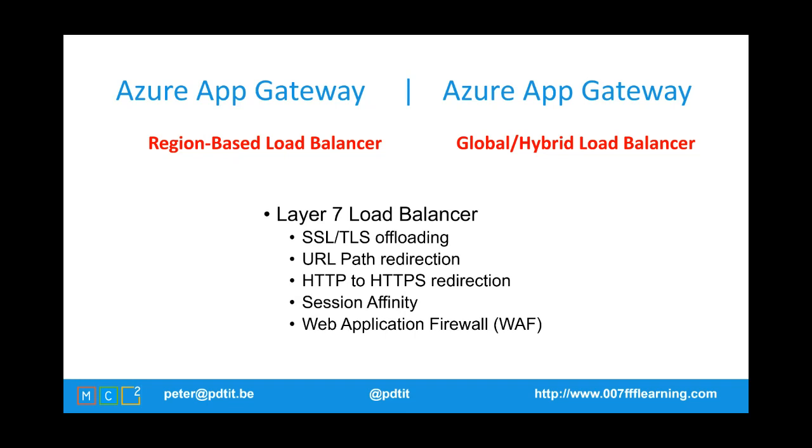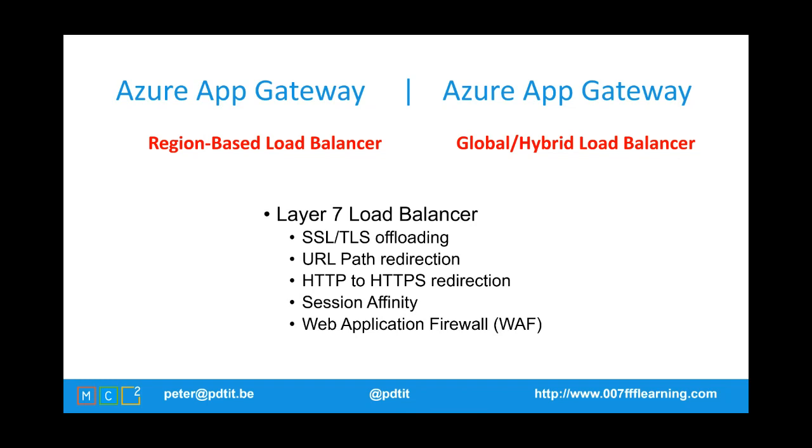One is App Gateway, the other is Azure Front Door, where App Gateway is specific to an Azure region. So it can load balance all the traffic in that one region to the backends in that region, where Azure Front Door allows you to load balance across multiple Azure regions or even in a hybrid model. So imagine that you run Hugo on your on-prem little server at home, or laptop or PC, and that's your current public IP endpoint, but you want to migrate everything to Azure. It's going to take a little bit. You don't want to break your server. So you can already start with Front Door pointing to one endpoint on-prem, the other endpoint the new Azure URL. So that's really how easy.